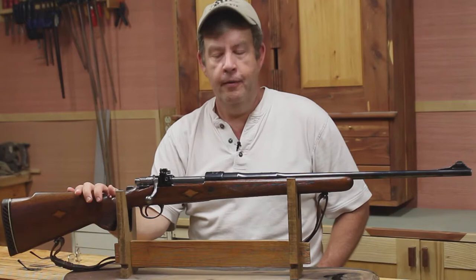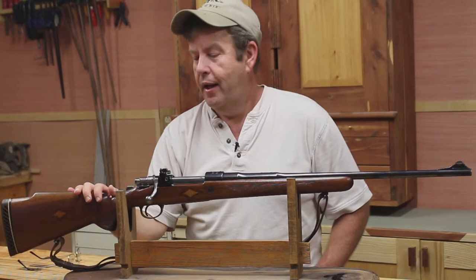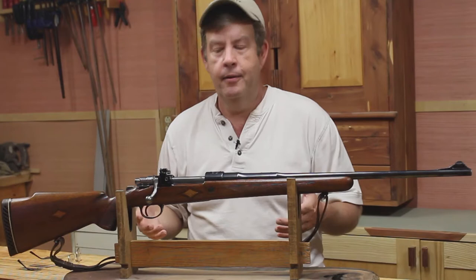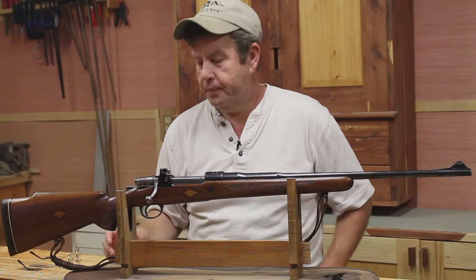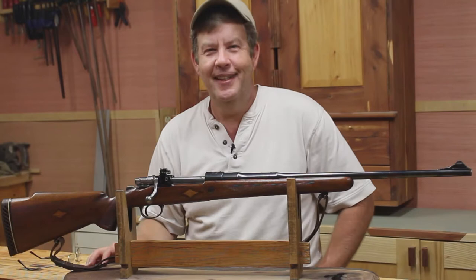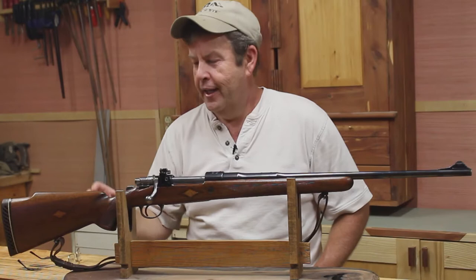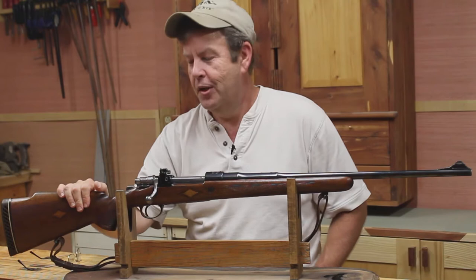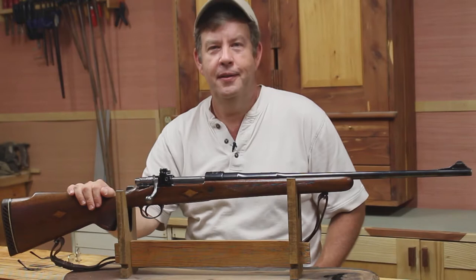FN, a Belgian company, started in around 1889. A group of different arms manufacturers — I believe 12 of them — got together and built a brand new state-of-the-art facility. The first thing they did was made Mauser rifles for the Belgian Army. Well, then they got sued. Like a lot of people at the time, Mauser wasn't too happy about the patent infringement. FN got sued and lost the lawsuit, just like the U.S. government got sued and lost the lawsuit for making the 1903 Springfields, which were another copy of the Mauser. Everybody recognized the Mauser M98 — that was the action. No surprise that everybody would go copying it.